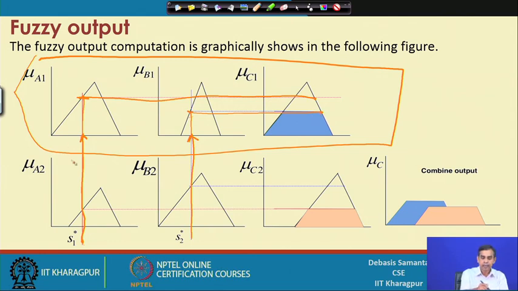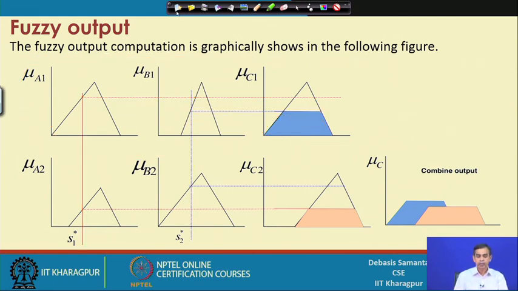So far as this input is concerned, this is the output, and so far as the other input is concerned, this is the output. The Mamdani approach says that out of the two outputs you take the minimum of the two. So these are the two outputs corresponding to the inputs, and we take the minimum of them. This is the resultant output as far as rule 1 is concerned. So for rule 1, this is the output.